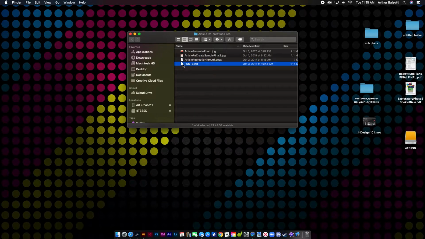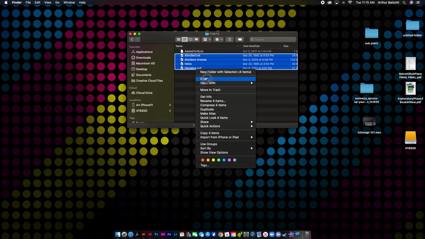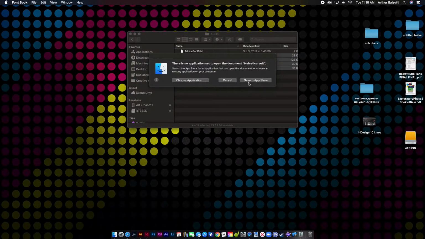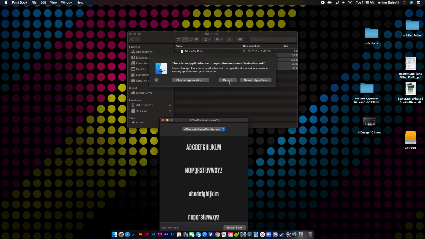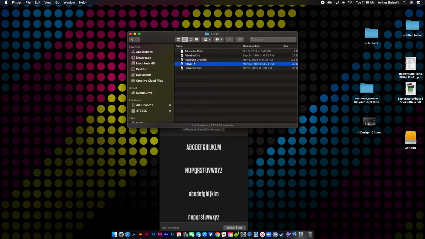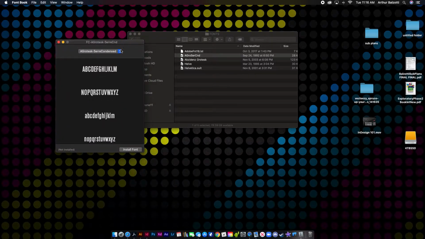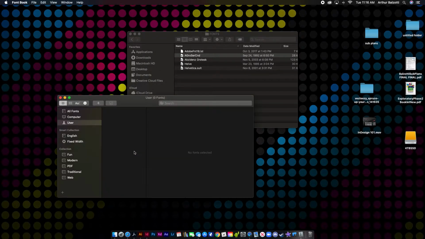So to install the fonts, you're just going to double click, and you may or may not have these fonts. You're going to double click the folder that you just had. I find it easiest to just basically grab these 4 files, hold shift, right click and open. And I did the suite. Don't worry about the suite, sorry, just put these 3 files. All right, here's the files. I just installed the font.